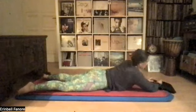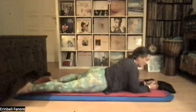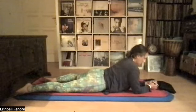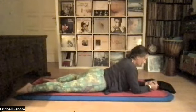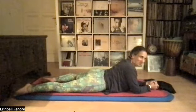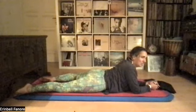When you're ready, the other side, bending up the other leg, foot in or out, padding wherever needs padding, finding that position for the arms, or if it gets too much for the shoulders and you have pillows around, you can rest your upper body on bolsters or stacks of pillows. The head is welcome to hang, the head is welcome to be up. The more you relax the buttocks, the more you relax the pelvis and the belly, and let the breath freely flow.